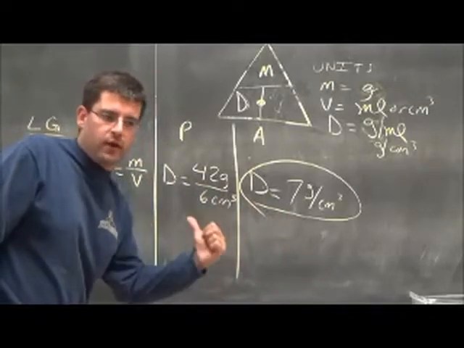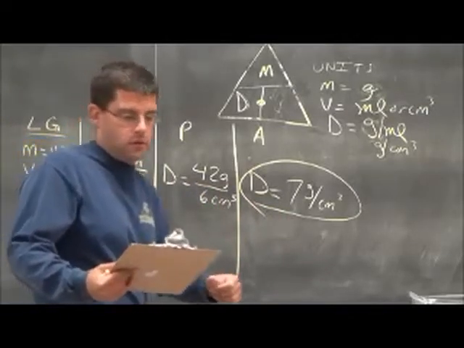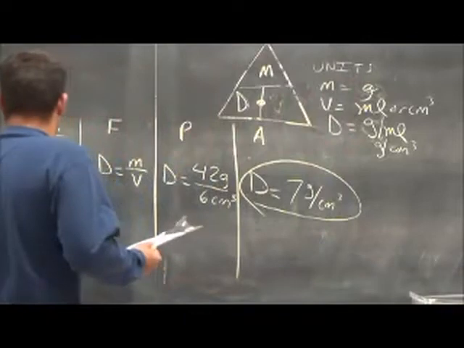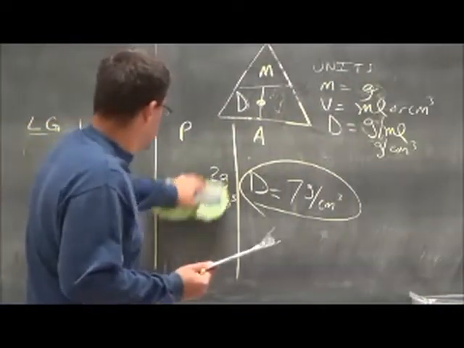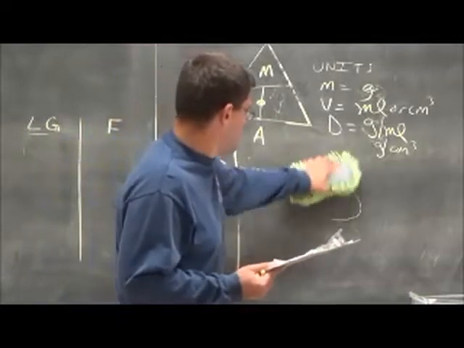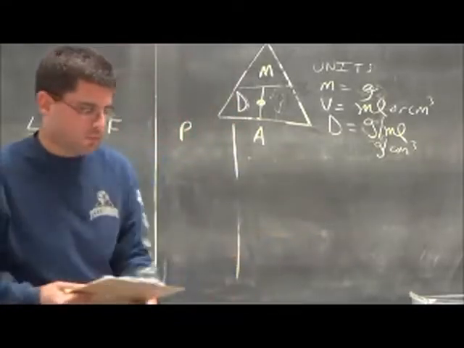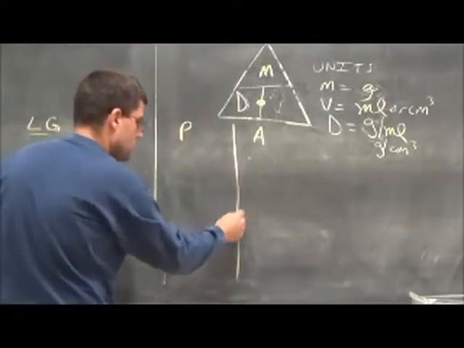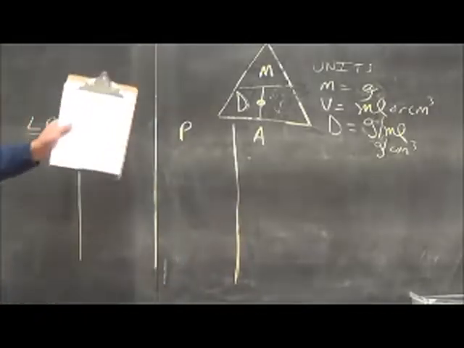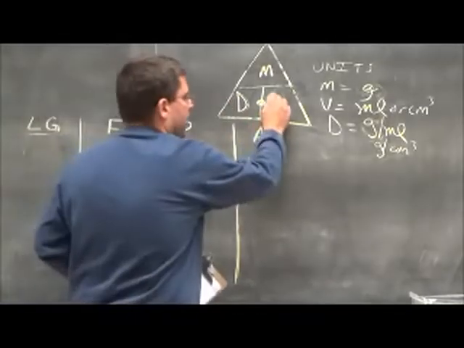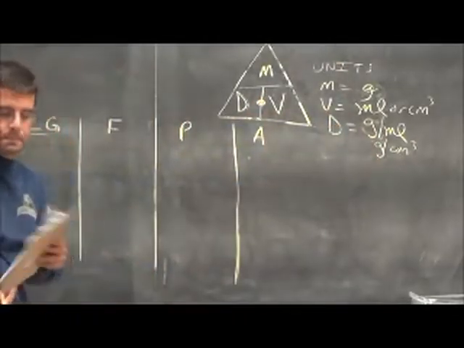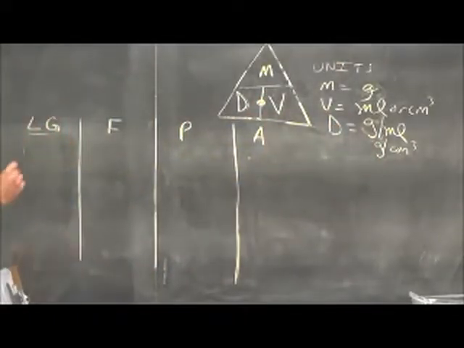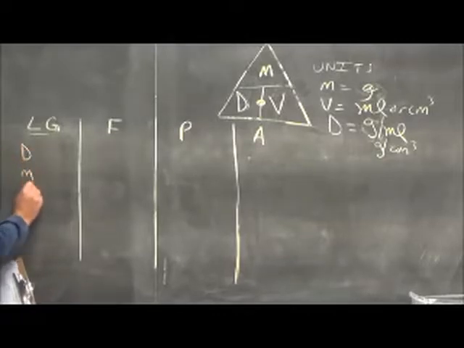Alright? So I'm going to erase this and I'm going to do the second one. Okay? Same format, 4 boxes. Okay, now, we still have our formula triangle up here to help us as a resource. We have our units so we know what's going on, okay? Second box, we're working with density, mass, volume.